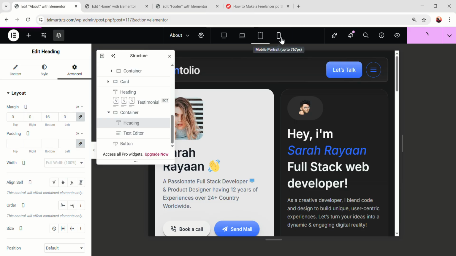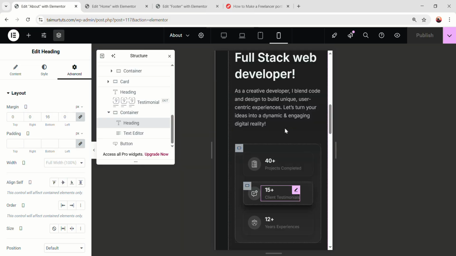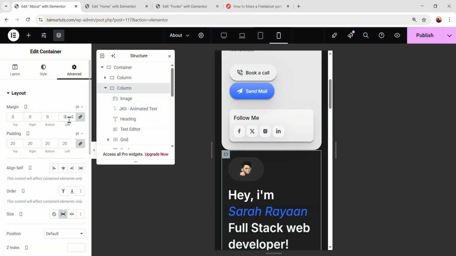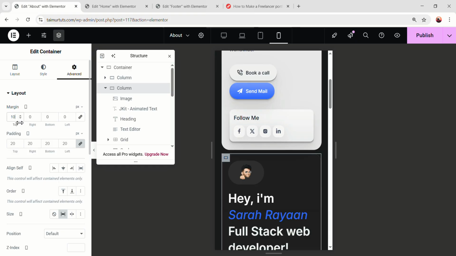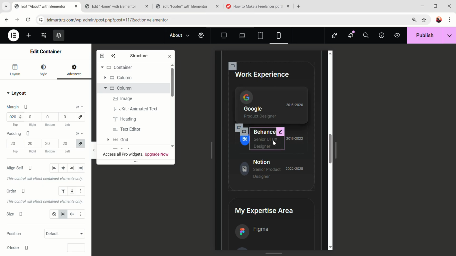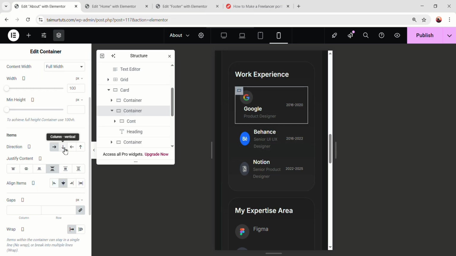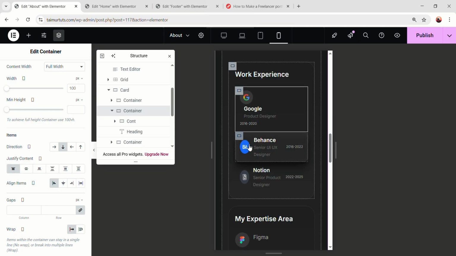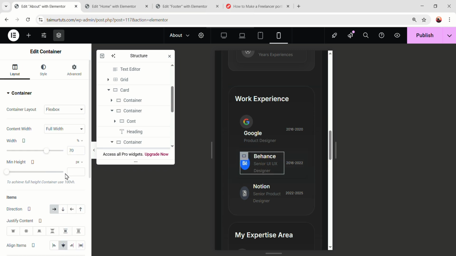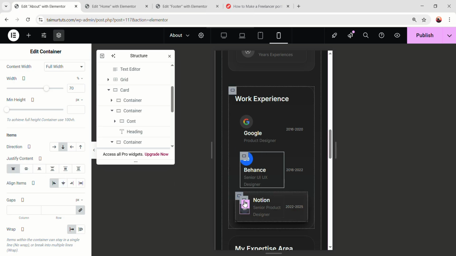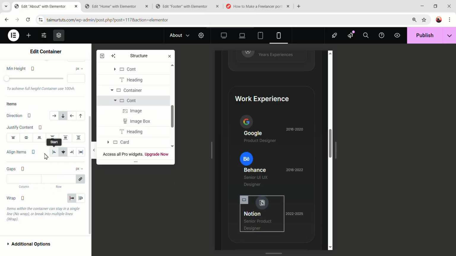Alright, now let's go to the mobile mode, and in the mobile it should be easier. Just grab the cards, first select the column, remove the margin left, just add margin top 20 pixel, scroll down, these are good. In here we can fix some things, like select this, make it column instead of row, make the justify content start, align item start, and just copy this, paste the style, and then select this one, this container, just make it column, justify content start, align item start, and also this column start.